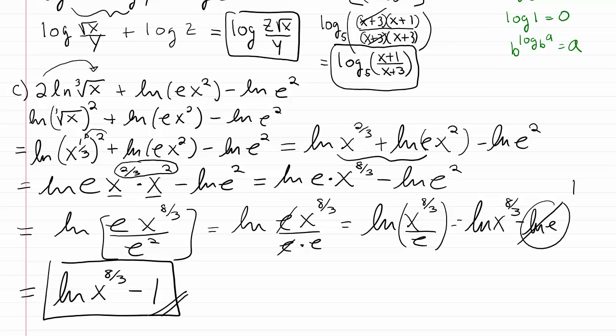In my opinion, that's probably the best way to write it. Not that this is a lot different from what we had here, but I like to have the one, I hate to see an ln of e not simplified. And I think most faculty members at universities would agree.